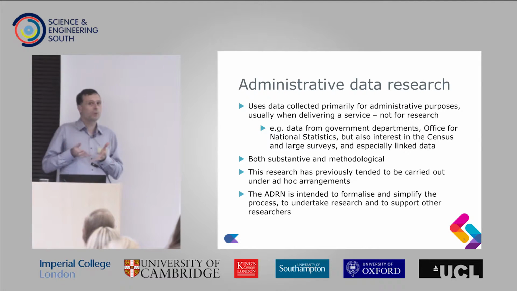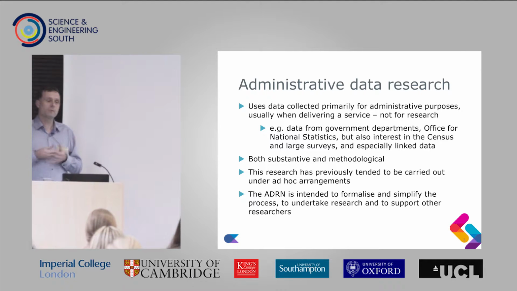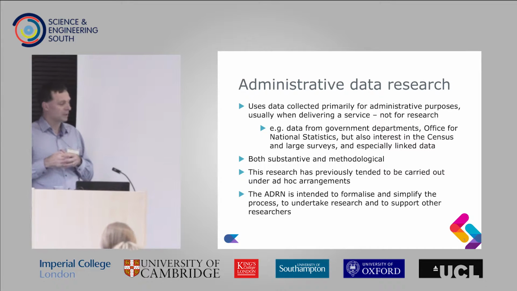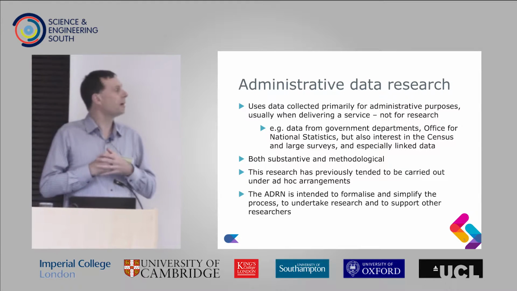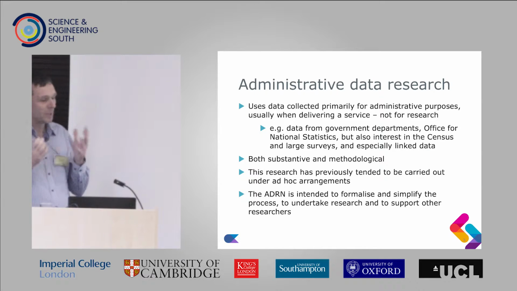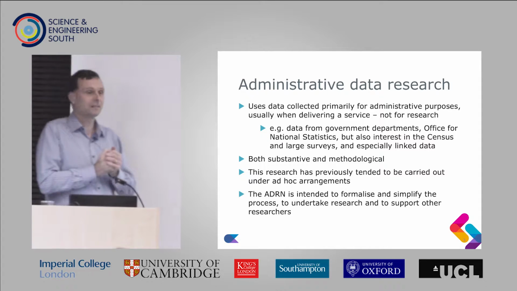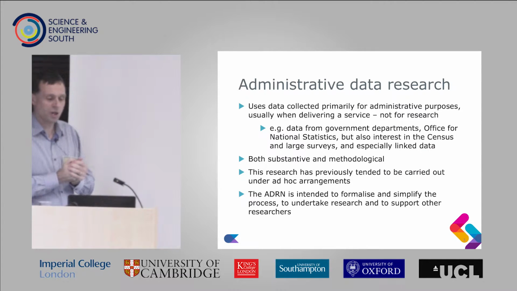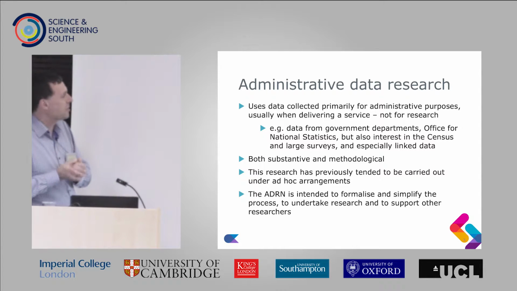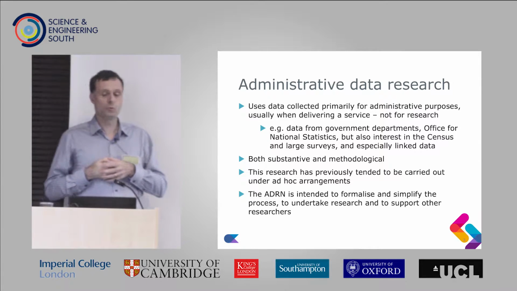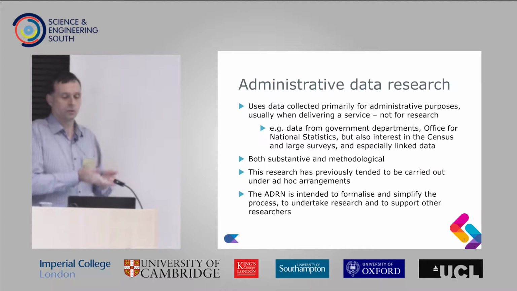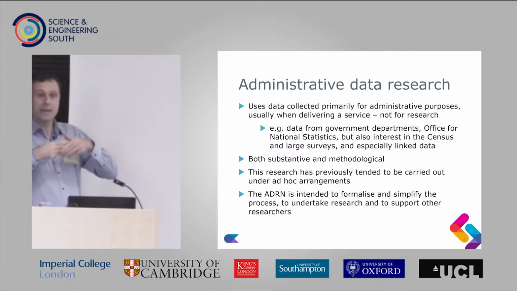One of the main things that we'd like to do with administrative data is to link data from different administrative sources to enhance the data and perhaps learn more about society. It has gone on in the past, but getting the data has taken individuals a lot of time and negotiation, and the aim of the network is to smooth that and make it easier for individual researchers to get access to the data by helping them.